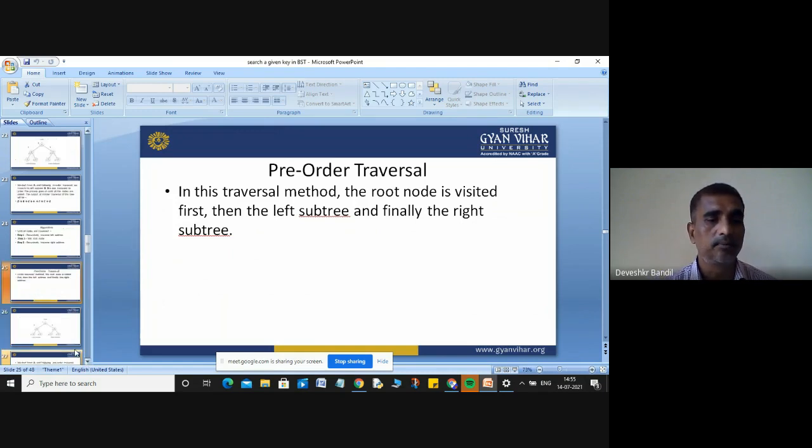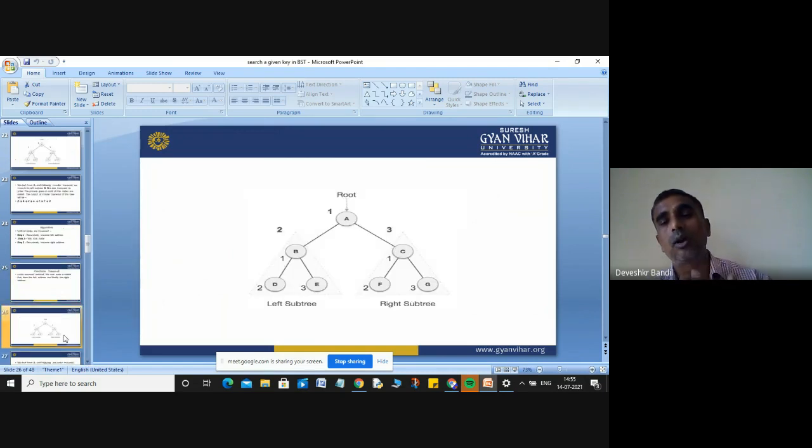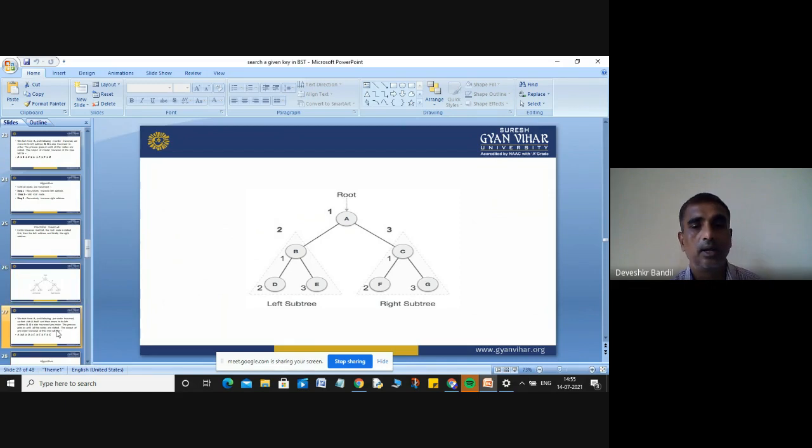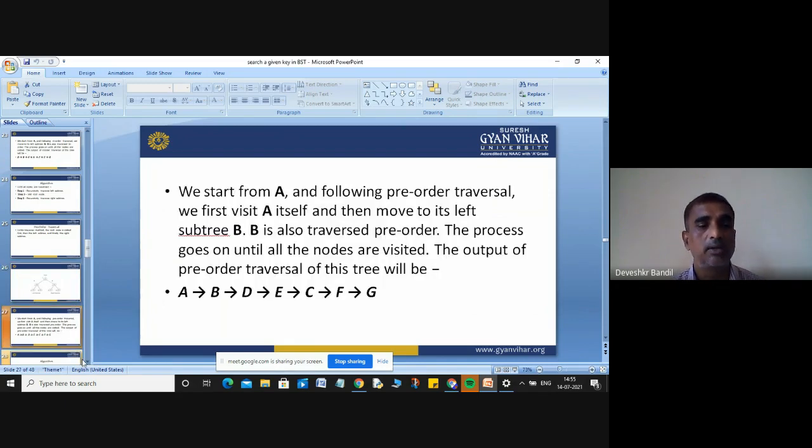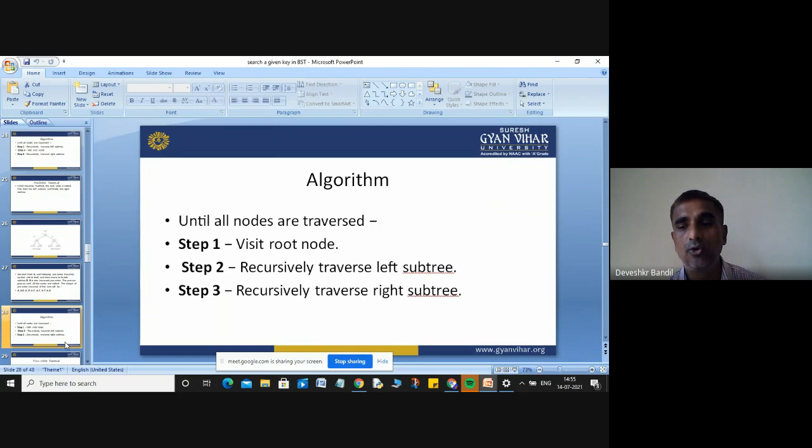You can see here. Here, first of all, you will traverse the A node. After that, you will traverse the B node. After that, you will traverse the C node. And if here you do the in-order traversal, first of all you will traverse the B node. After that, A. After that, C. And you know, here is the path as per your pre-order traversal, and this is the algorithm as per pre-order. First of all you will visit the root node. After that you will traverse the left subtree. After that you will traverse the right subtree.